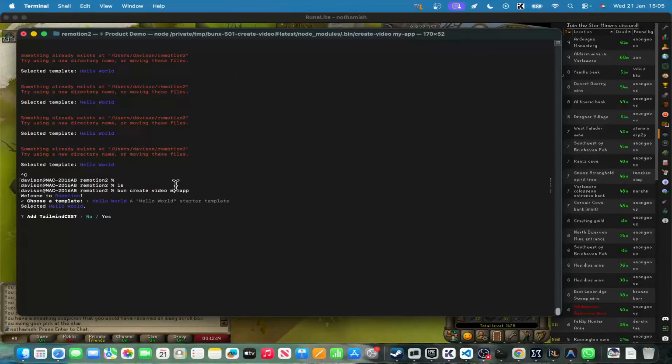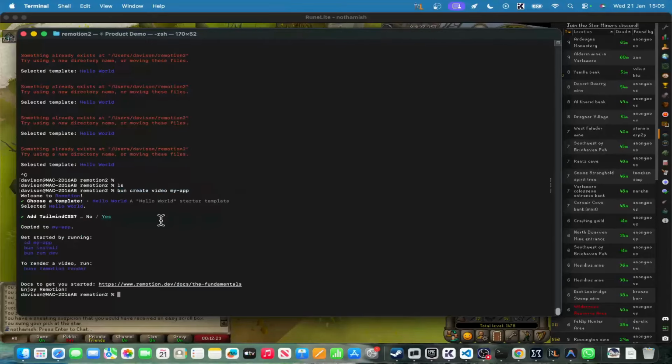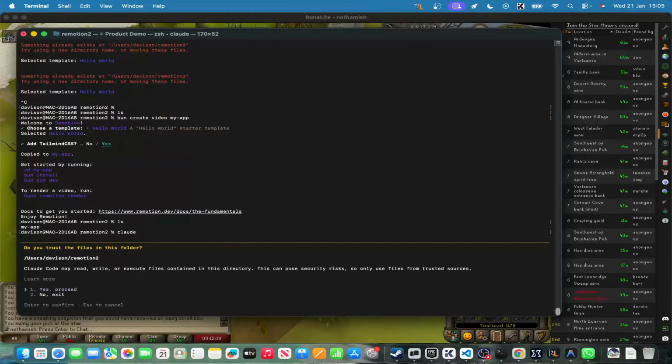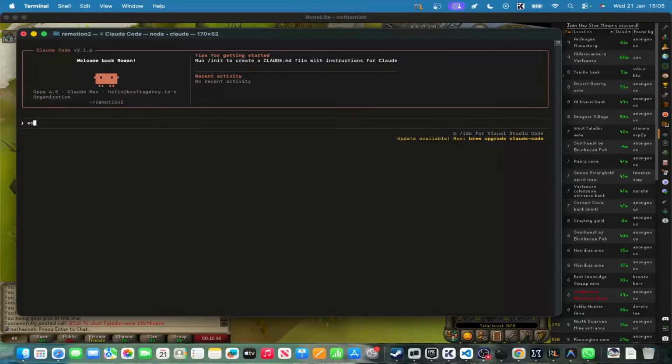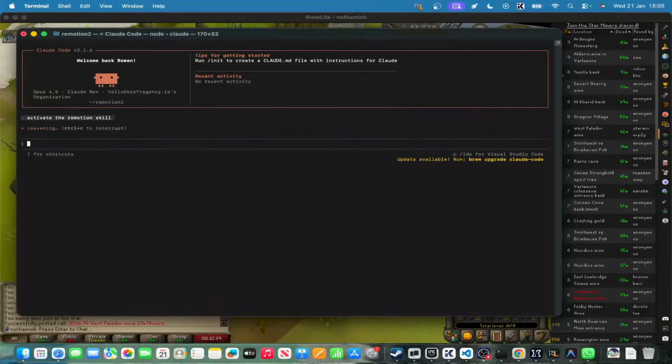Okay, so I had to add my app to this, just so you know. So I did bun create video my dash app, and I didn't do Next.js in the end. I just did the Hello World app, right? From here, we can now write Claude and say activate the Remotion skill.